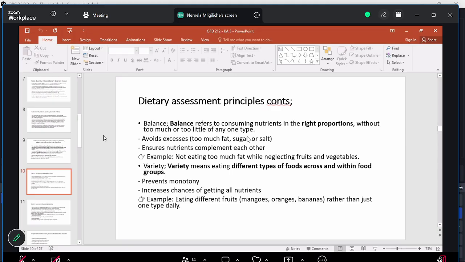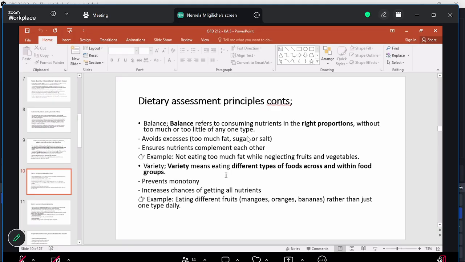I've already given the example of eating ugali. It's the same. So you eat a variety of different foods. One gives us carbohydrates, others give us protein, and fruits give us vitamins. Vegetables give us minerals and vitamins. So you make sure the food is balanced.